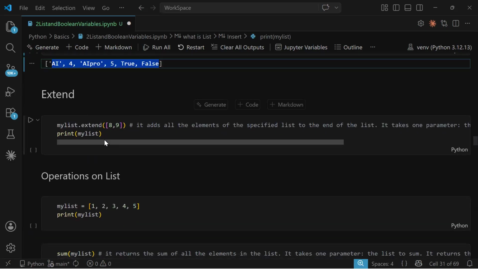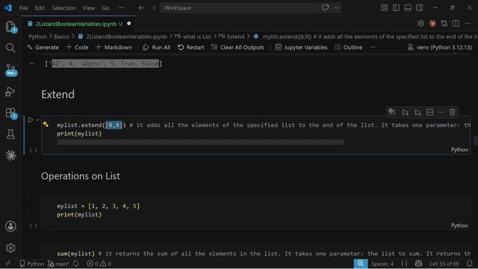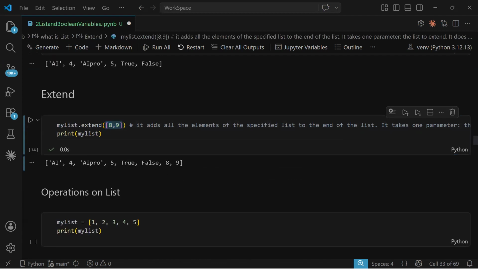But what about extend? Extend means, all of you, please. Before, we added a nested list with append. A nested list we can add. But extend means what? Even if you declare a list, if you try to add it at the end of the list, it will be added as elements only. It is not a list. That is the difference between append and extend. Got it? It is added as elements, but not as a list. That is exactly extend.